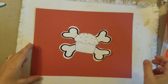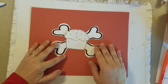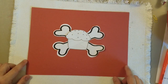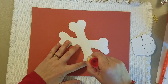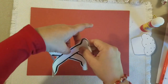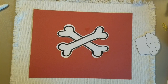All right, pirate flags were considered very scary back when there were actual pirates roaming the oceans. And if you saw a skull and crossbones big white flag on a ship through your telescope, you knew to stay away. So all you're going to do is glue the crossbones down first. Put them in the middle of the flag. All right, my crossbones are all glued down now.